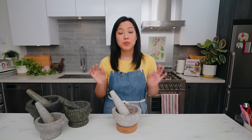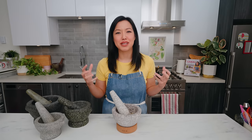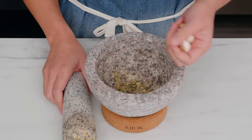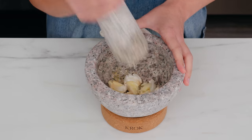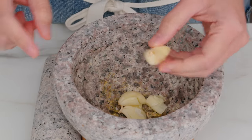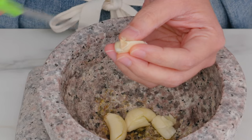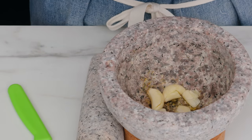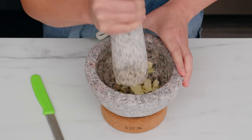Here are all the things I regularly use it for. Peeling and chopping garlic — it feels like 90% of everything I cook involves garlic, so peeling and chopping it is the bane of my being. But it is much less painful in a mortar and pestle. To peel it, just give it a couple of good smashes and the peel comes off super easily. I don't usually bother removing the bottom brown bit if it's small and not hard, but if it is hard you can just slice it off using the edge of the mortar as a cutting board — a trick I learned from Thai street food vendors when they don't have space for a cutting board.